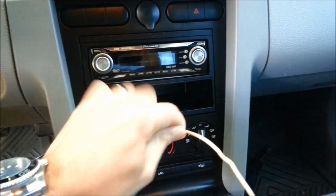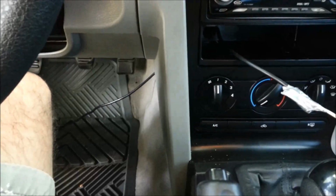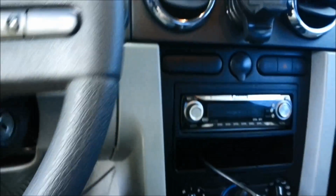Just ran an old coat hanger through, taped it off, pulled the end of that through, and that cable goes down there. The OBD2 port, the diagnostic port on here, is right there. So we'll plug it in, use some twist ties to hold this up, and then plug in the small Scangauge.